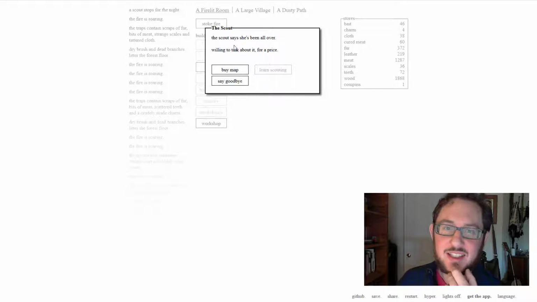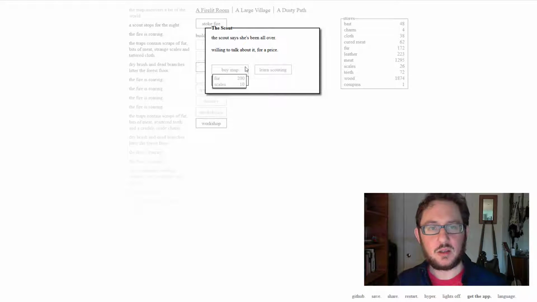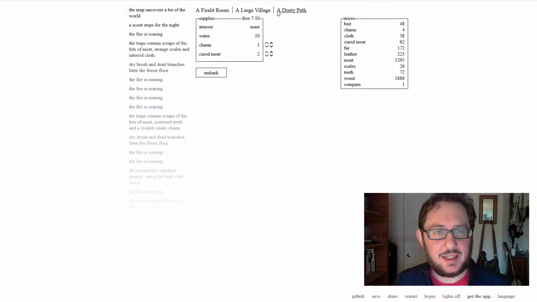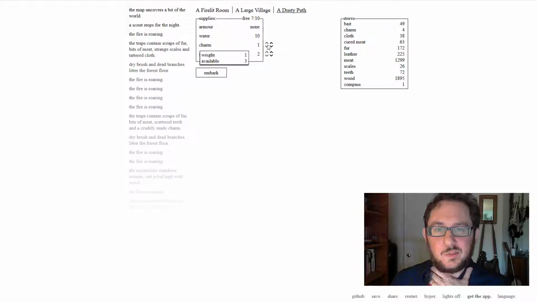Let's see, a scout. The scout says she's been all over, willing to talk about it for a price. 200 furs. 1,000 furs to learn scouting. Well, we can't do that, but we have the furs and the scales to buy a map, sure. We uncovered a bit of the world. I think that might come into play when we actually embark. We can't learn scouting, but maybe we want to learn scouting before we embark. Oh, we can make more. We have more weight here. I don't know why we have more charms available.